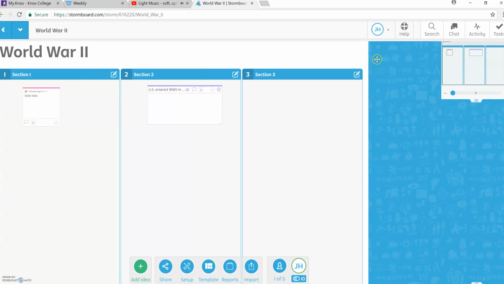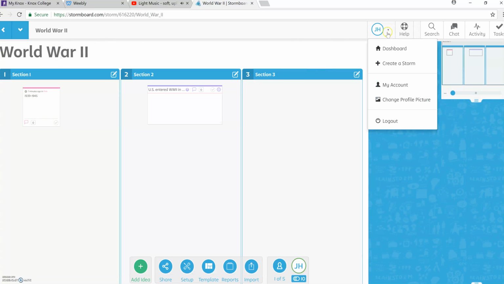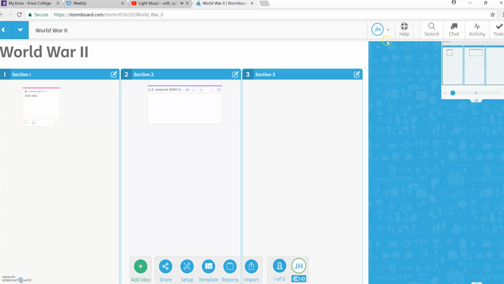So this is again why using Stormboard might help with the KWL chart.